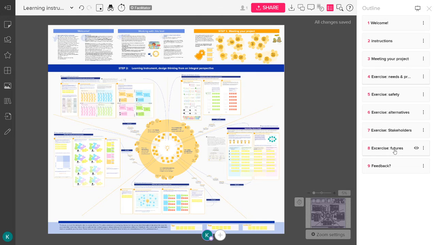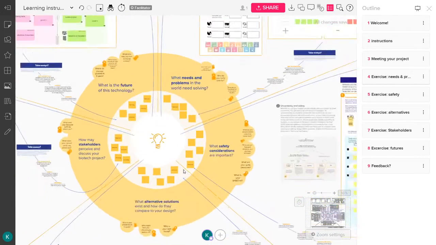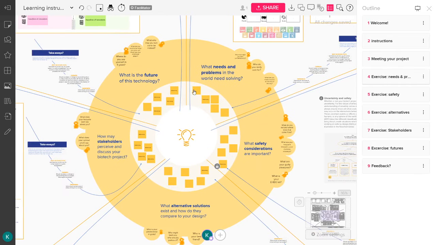If you click on this, for instance, you automatically go to the exercise when you think about the future of your technology. Here's the ring that you recognized already. I can zoom in on it a little bit. And what you see is that we've added the takeaways from each of these exercises in the middle, very close to your biotechnological design.